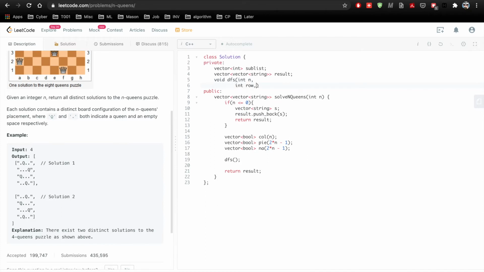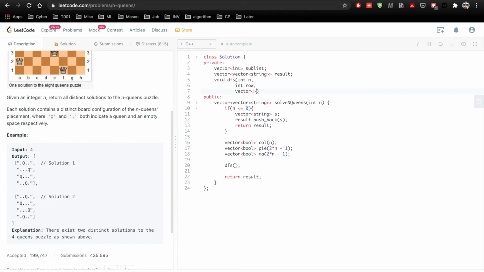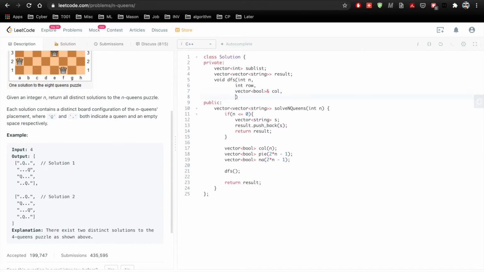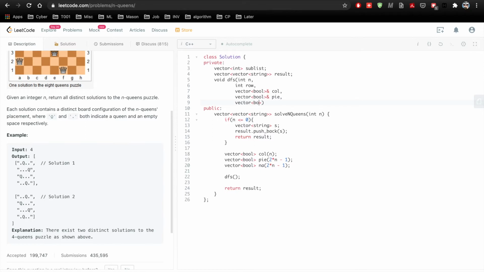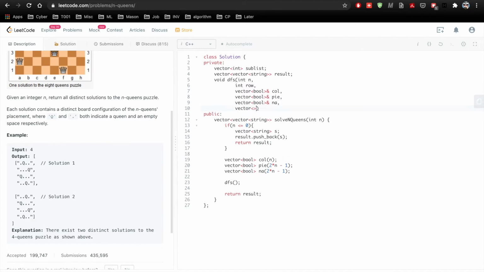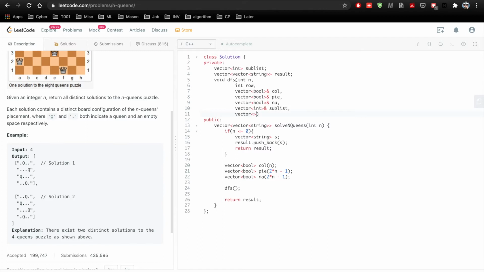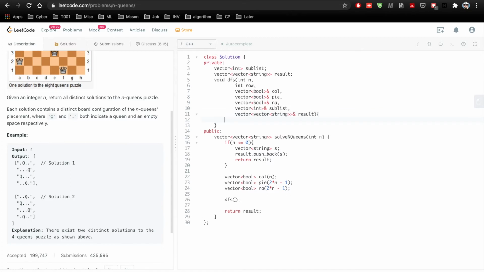And the current row number, pass our 3 vectors. This one is the result. Okay, now we can start on it.